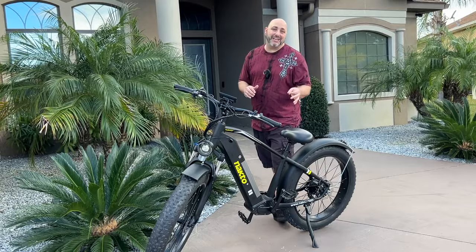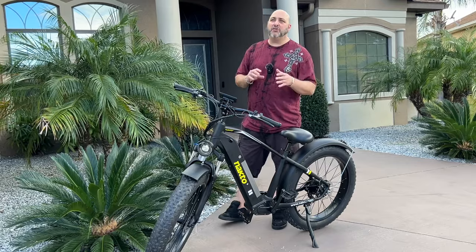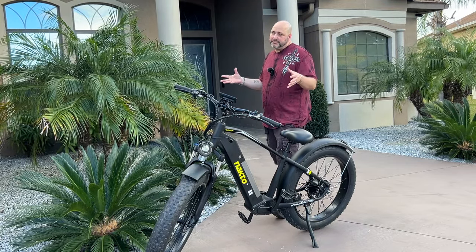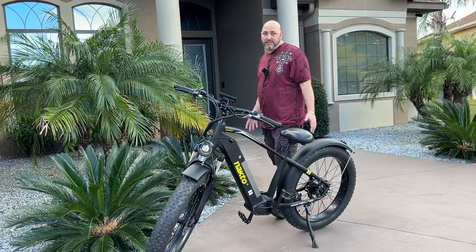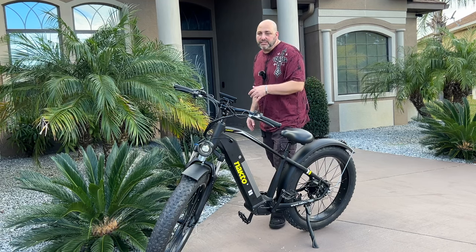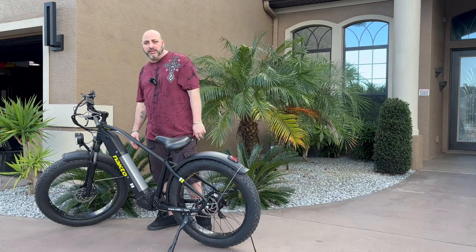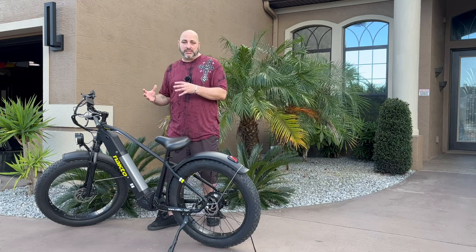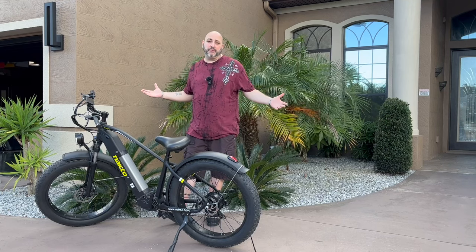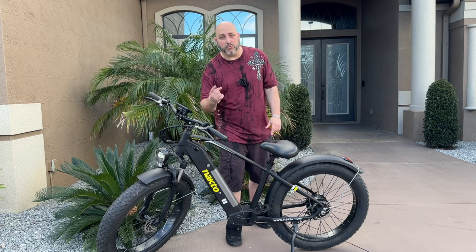I do apologize for not having any drone shots on this, for those of you that do like those. If I don't feel that safe on a bike due to the way that I got it, I'm not going to fly a drone and then max it out at its top speeds, which I couldn't even get. So those are things that I would recommend to Nakto: make sure that your rear wheels are not wobbly, and that you mention how to actually unlock that 28 miles per hour, or don't mention that it does 28 miles per hour because people are expecting it to be that way out of the box, which is exactly what I didn't get.